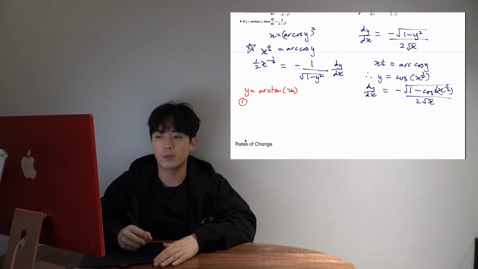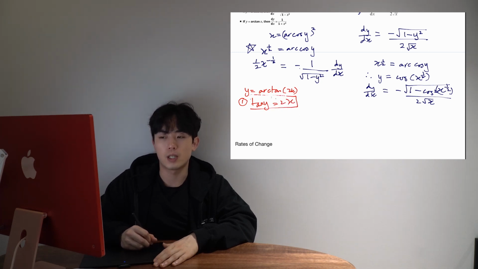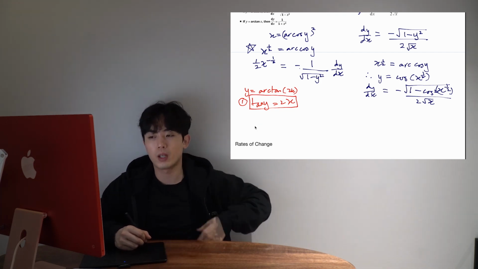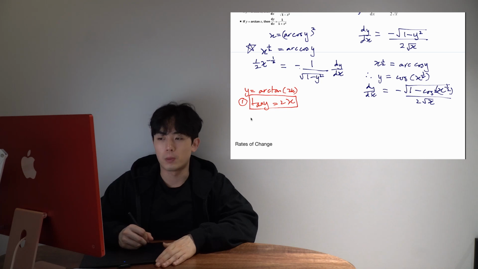So first things first, we get tan y is equal to 2x. This is the very first step which you should take a mental note of. This is an important step here. We're going to need this later on, so just be aware of this now. We then differentiate as normal, so the derivative of tan y is sec squared y. Remember, we differentiated y, so implicit means we have to place a dy by dx behind it. And that's equal to 2.